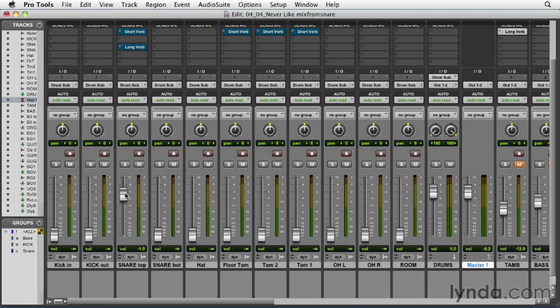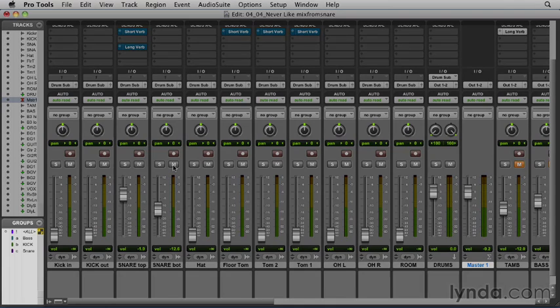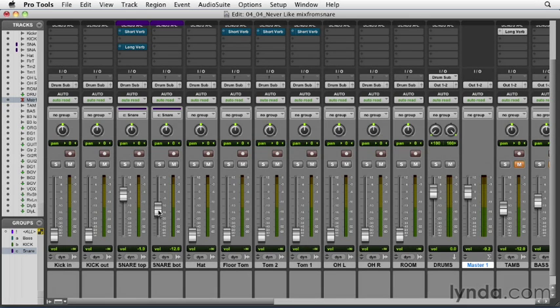Now we're going to bring the bottom of the snare, or as it says, snare bot, which is the snare bottom mic. We're going to bring that up until we can just about hear it. If we mute it, we can hear the difference. Since before we created a group for the snare, now we're going to engage that. And that means that with movement of one fader, we can move the level of both of them up and down.